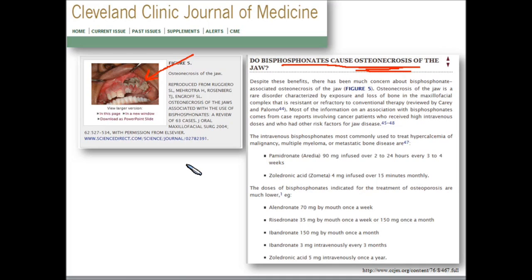Okay, and in this particular article in the Cleveland Clinic Journal of Medicine, they actually listed out the different medications and the dosages, etc., about all of the different osteoporosis medications and your risk of osteonecrosis of the jaw. So that's just another thing that you need to be aware of. If you're on these bisphosphonate drugs or the osteoporosis medications, please let your dentist know. Okay, because for some of the procedures, they might want to get you off of the medication for a period of time before they work on your teeth or your gums. So I think that might be helpful for you to know as well.